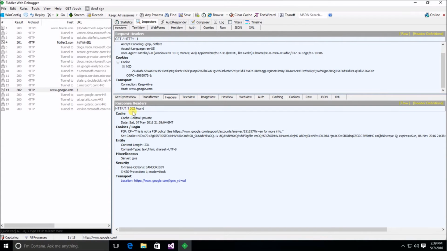It said 302 found, and that actually meant that there should be a redirect. There's some sort of found, and there's actually a new location that you need to go to, which is this HTTPS google.com /gws redirect equals SSL.